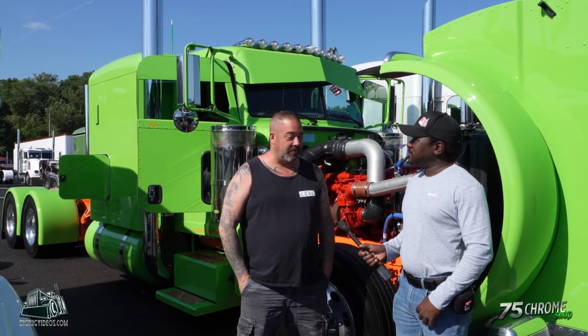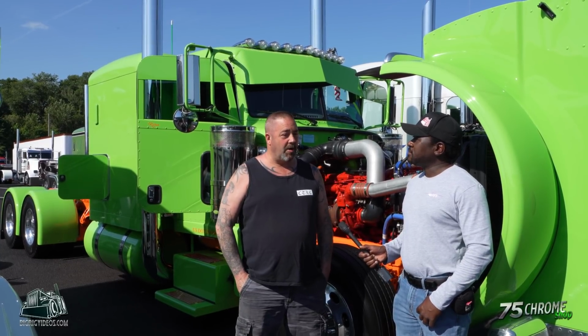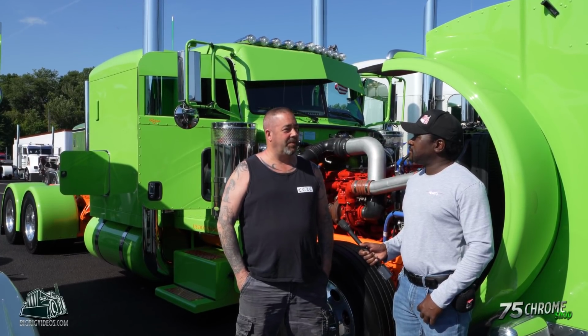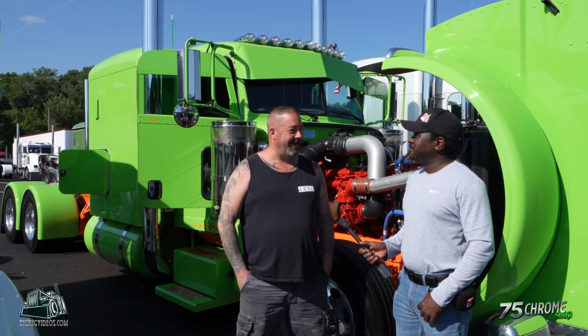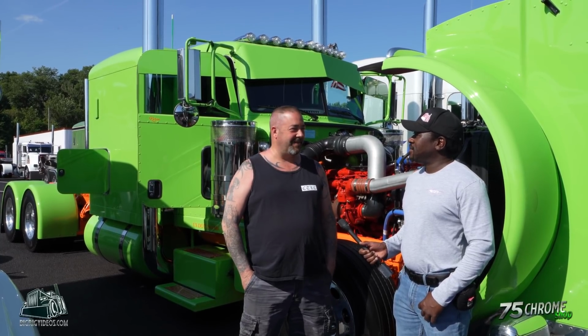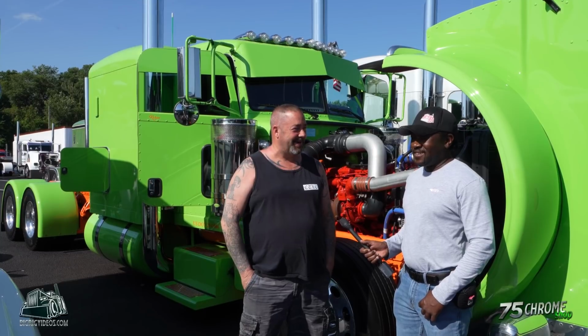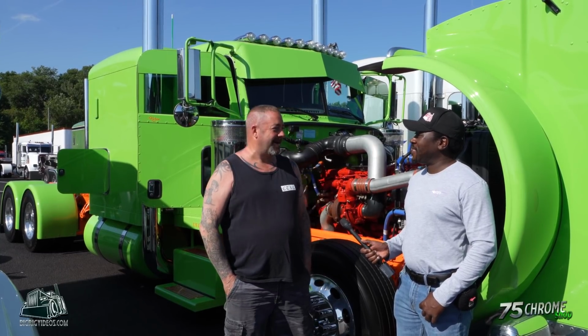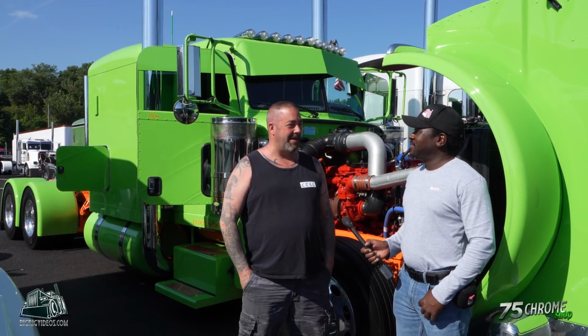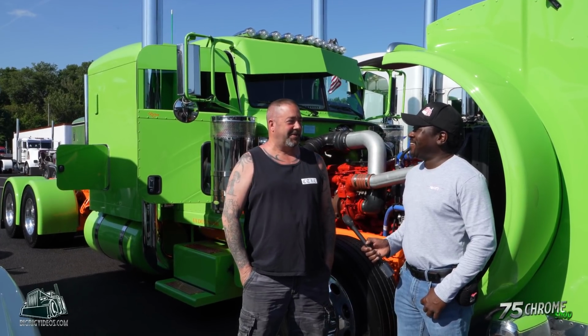No, I'll be honest with you. I bought a 2016 Peterbilt for one of my drivers, and when I went to pick it up, I loved the ride, and I'd never driven one before. So I got home and I told my wife, "We're going to get rid of the Kenworth. We're going to buy a Peterbilt." She's like, "Why? What's up?" I said, "Well, after I picked that truck up, it rode so nice. I got home and got back into the Kenworth, and I felt like I was driving a dump truck."